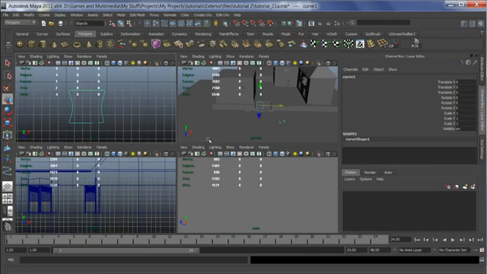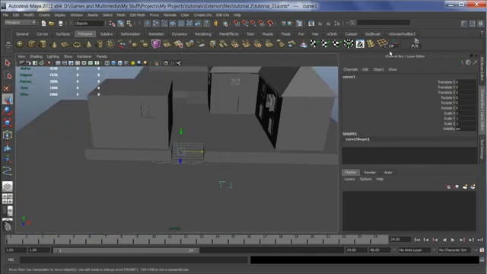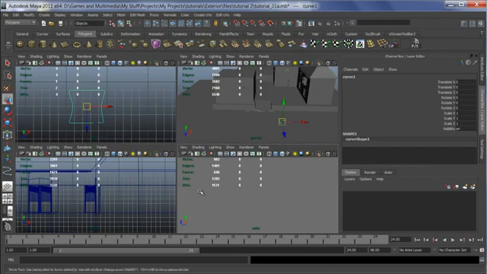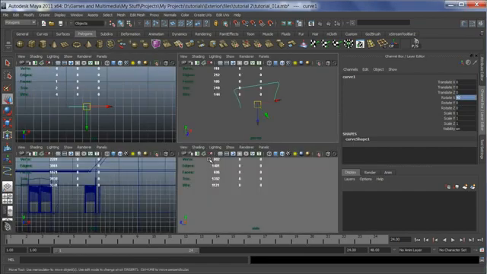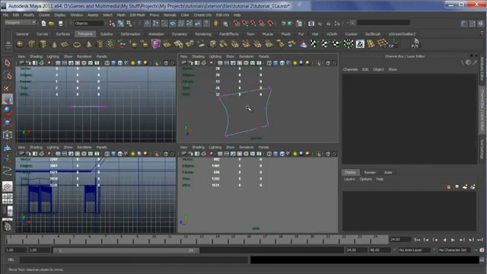I'm going back to the perspective view, and with the curve selected, I'm just going to center the pivot point. And now I need to turn the curve 90 degrees on the x-axis. Just bring it up a little bit so we can see the whole curve.